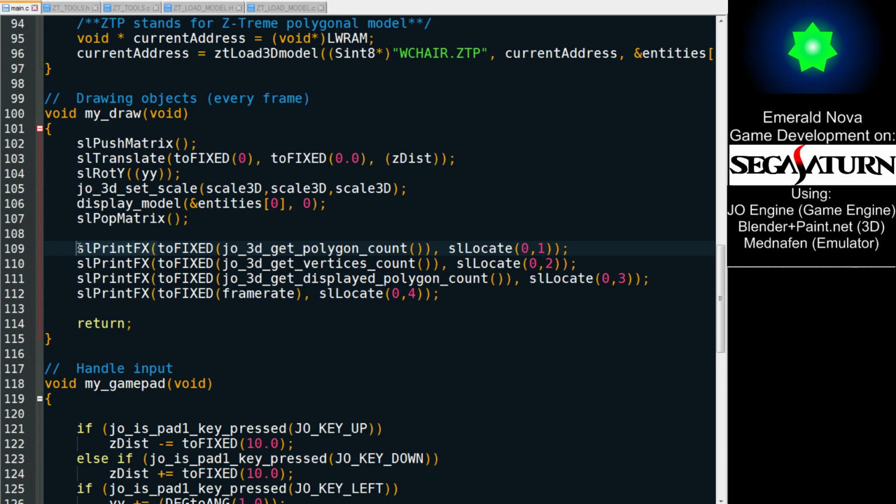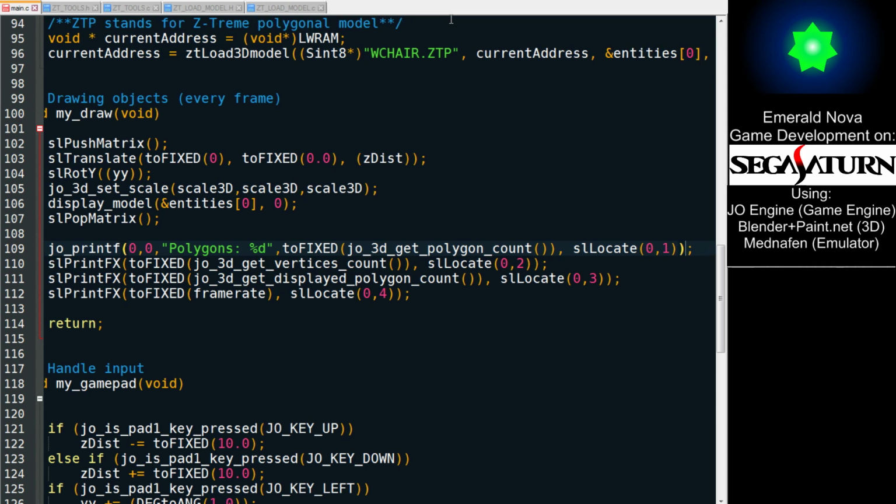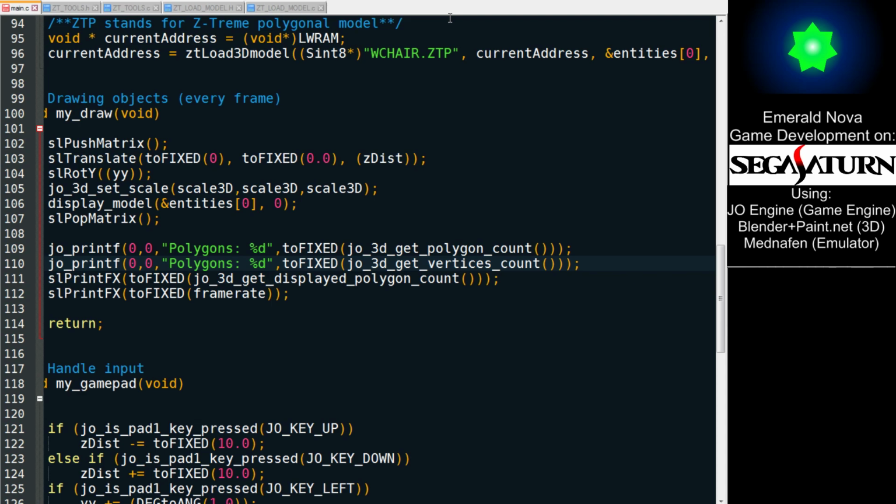Okay. Anyway, so let's go back and redo all these lines. And hopefully I can actually... I mean, I don't actually need to see what these guys are doing. But it's nice to have them. It's nice to get rid of all these SL functions that I'm not familiar with and replace them with functions that I actually know what they do.